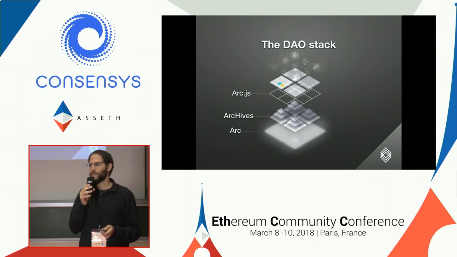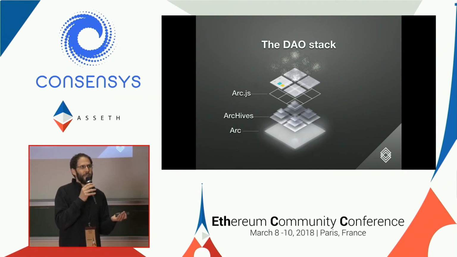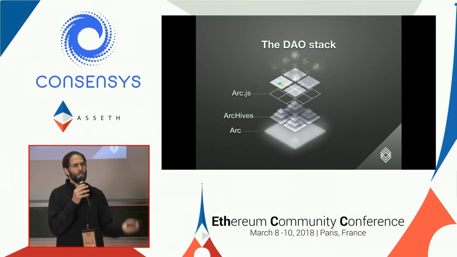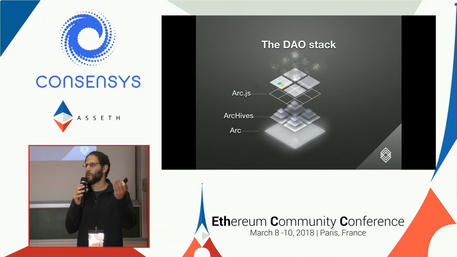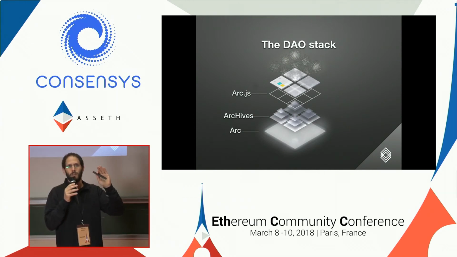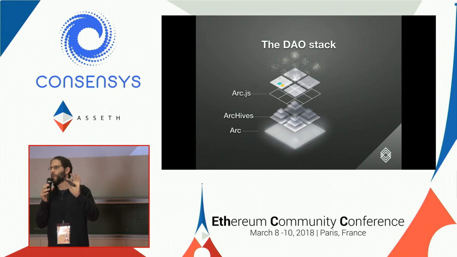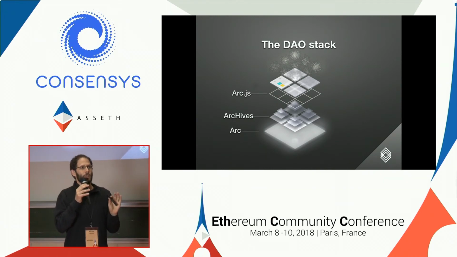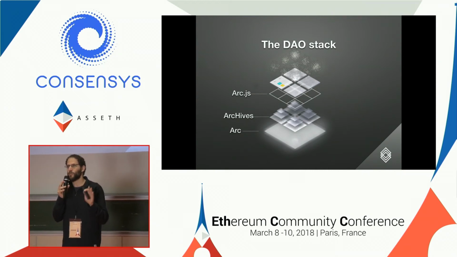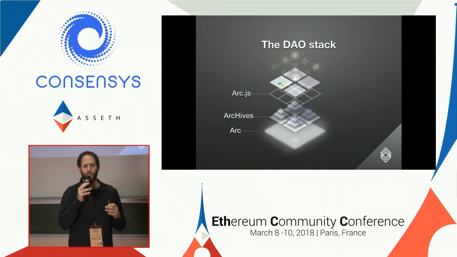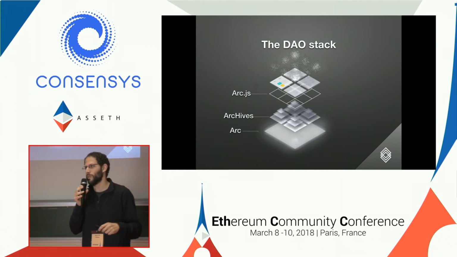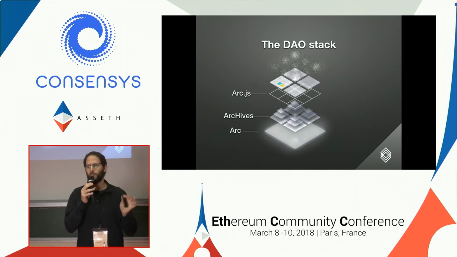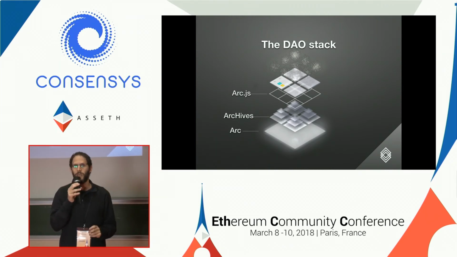And then ARC.js is basically an API layer. It's a library over Web3, which bridges Solidity to JavaScript, but also makes it higher level, so that it makes it very easy for front-end developers to develop and integrate their collaborative apps to the stack without understanding anything about the blockchain, but also without understanding the architecture of ARC. You don't need to call different contracts in different order. With a high-level command, you can create and configure an organization. You can participate, vote, make proposals, and anything that can be done on the ARC framework.